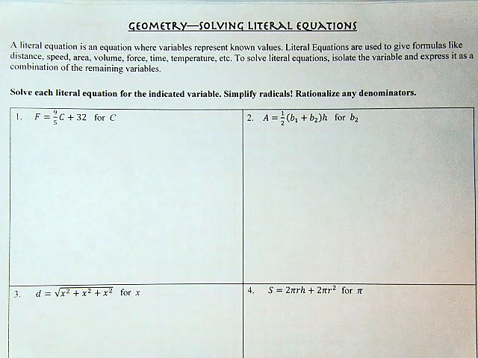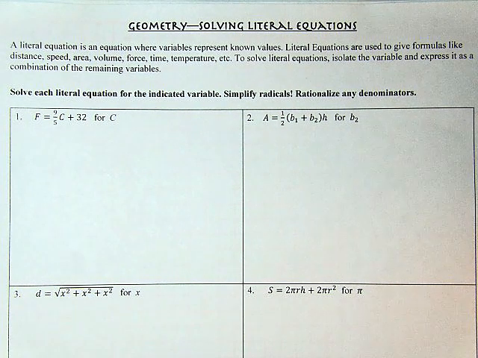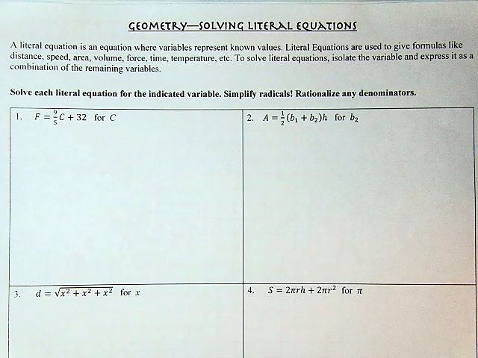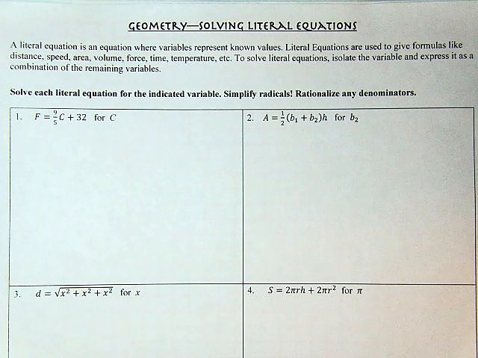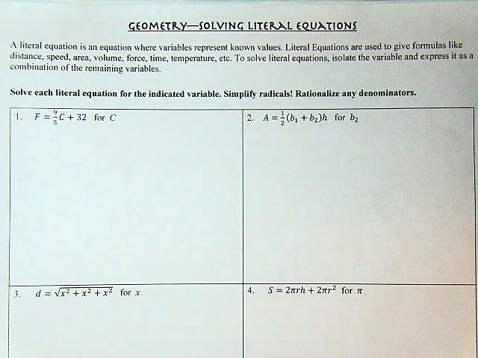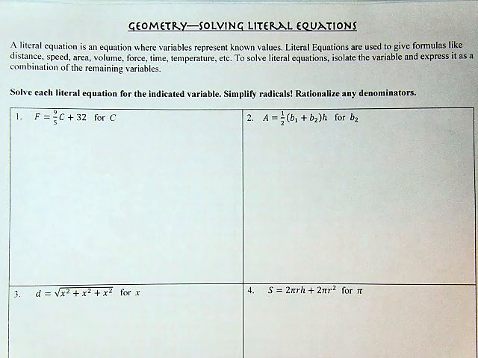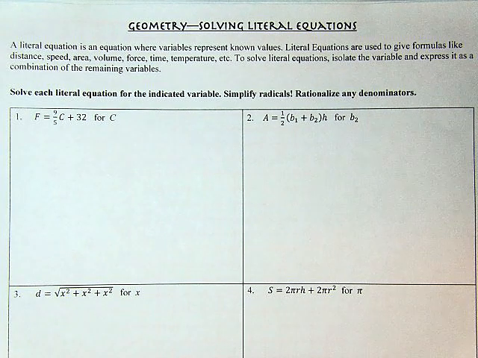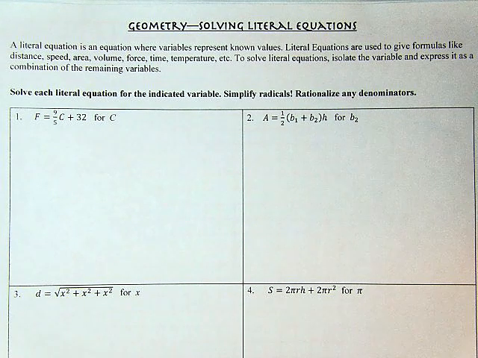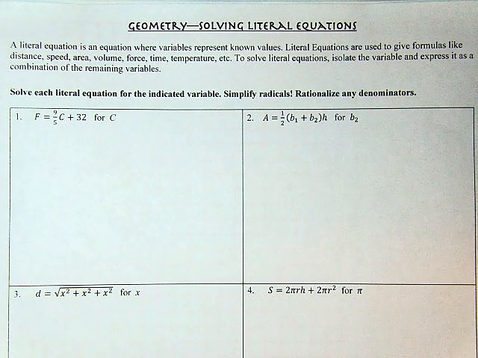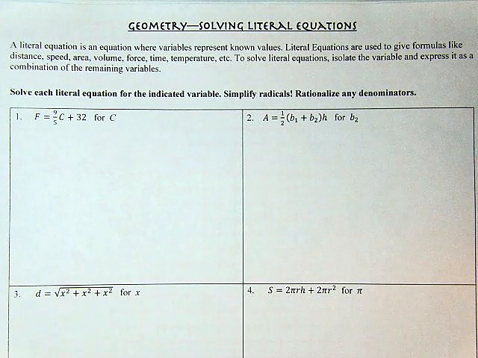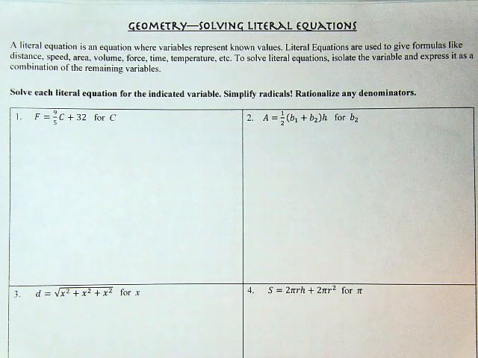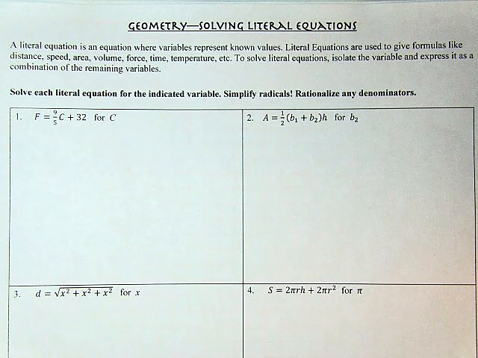All right, today we're looking at how to solve literal equations. A literal equation is an equation where variables represent known values. Literal equations are used to give formulas like distance, speed, area, volume, force, time, temperature, etc. To solve literal equations, we isolate the variable and express it as a combination of the remaining variables.